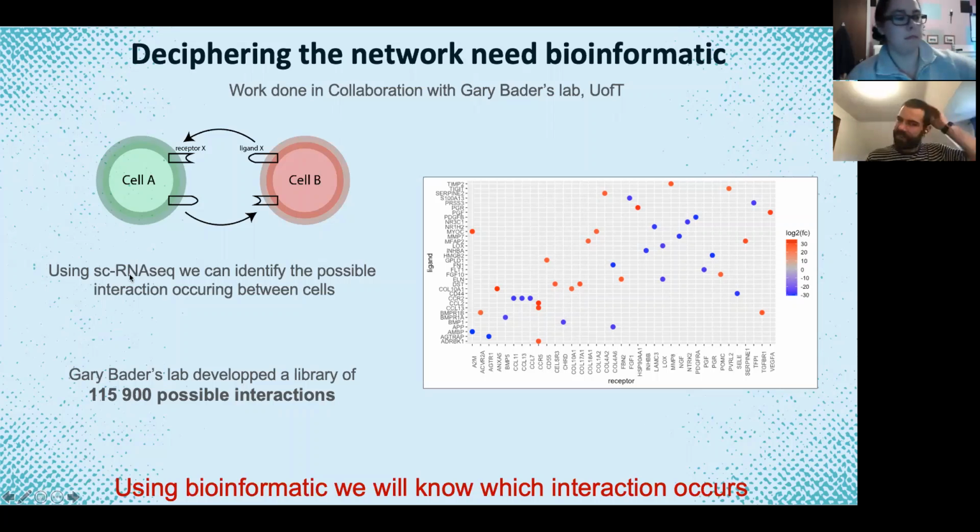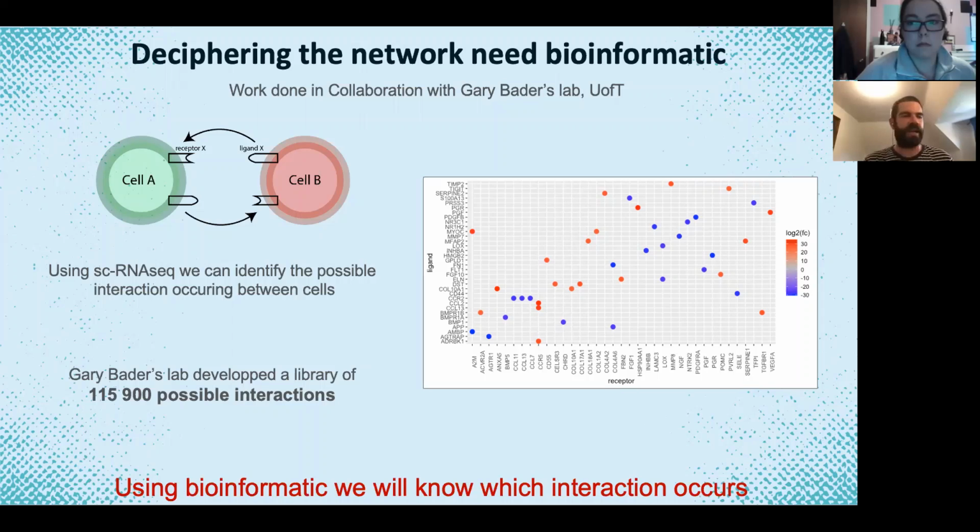So we'll be using single cell RNA technology, a really new, fancy technology that allows you to read all the RNA from one cell. So at the end, you have all the proteins from one cell, and you can do that on thousands and thousands of cells. So when you have that, you have the information that cell A expresses this protein, this protein, this protein. Cell B expresses proteins A, B, and C.